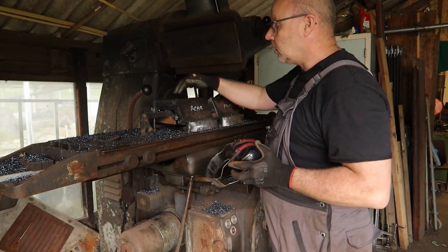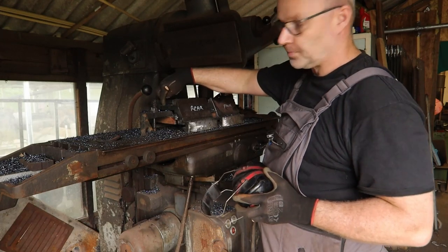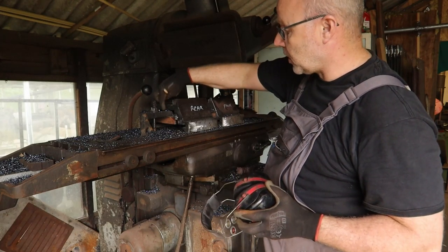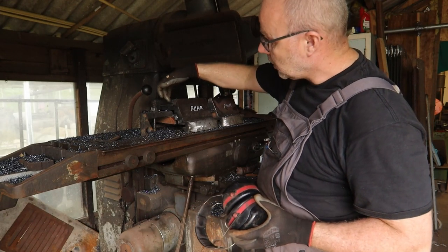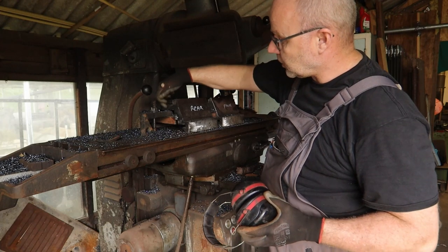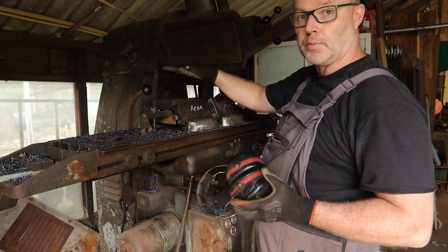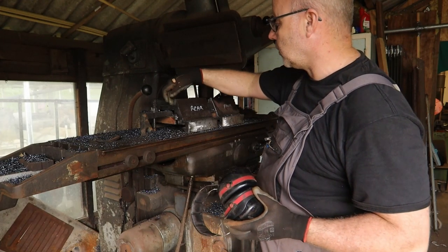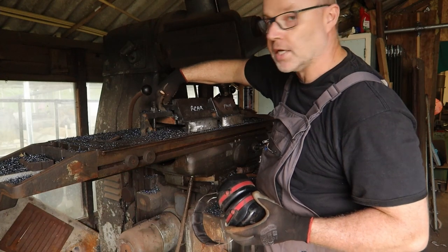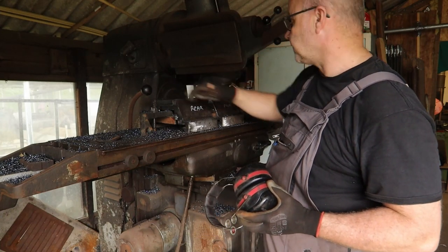At first I will take the majority of the material off and get this to the correct thickness. I know for this one, since I measured this corner in the drawing from the corner, the thickness of the material should be a certain measurement. This plate is a bit higher up than it should be, so I need to adapt for that, but that's not a problem. So I now know what this should be, and I can move to the edges.